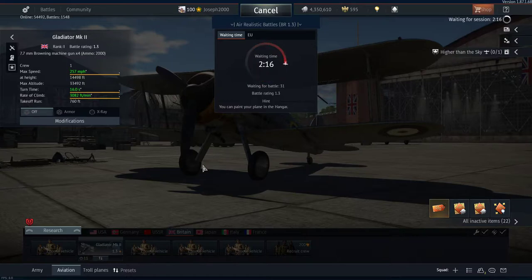I'll do my best, obviously, because I do like the Gladiator, the way it handles. It actually has flaps, so you can turn tighter. It's got good energy retention for a biplane. It's got good armament for a biplane. And well, I like the random machine gun, so why not?